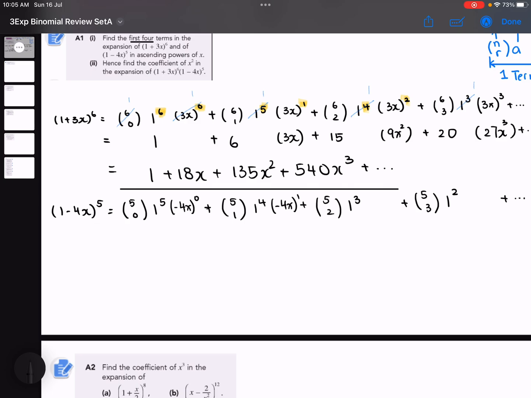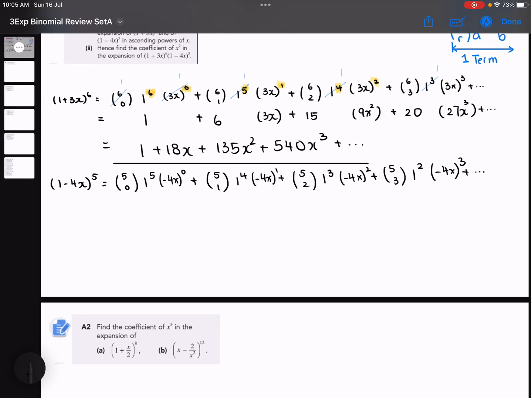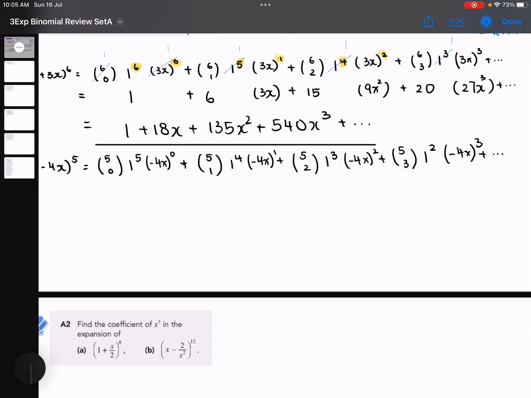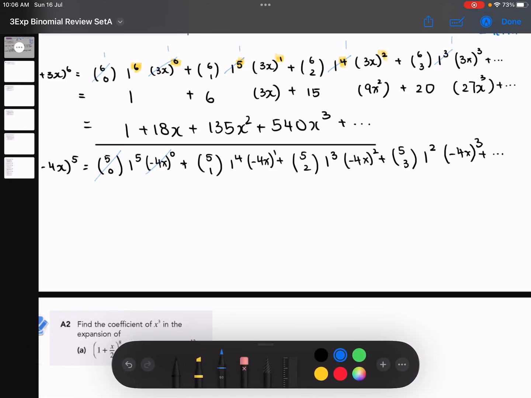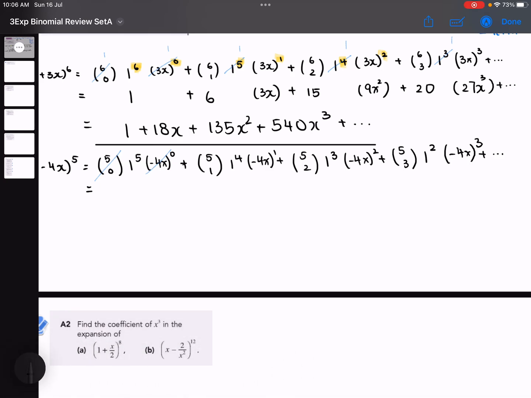As you see the pattern, there are some things that you don't need to write already. That is my binomial expansion. You can see I write them term by term as a number pattern. I'm just decreasing by 1. The next thing I do is, you can say use your calculator, or you can be like me. I want to get rid of all my 1s first. That one goes. Okay, so my first term is 1.